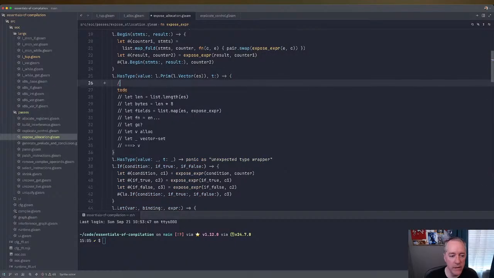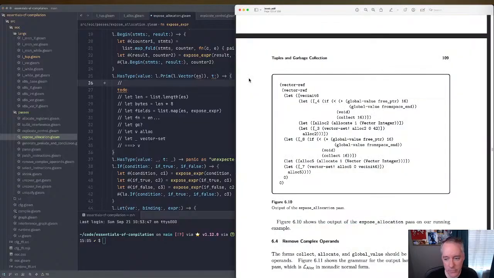So I think what I want is, it's interesting they do this with lets and not begin. Vector set always returns void.